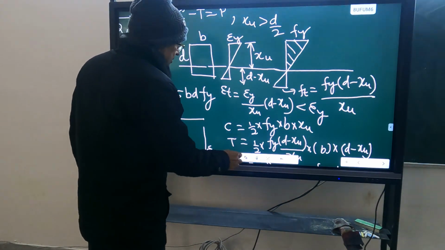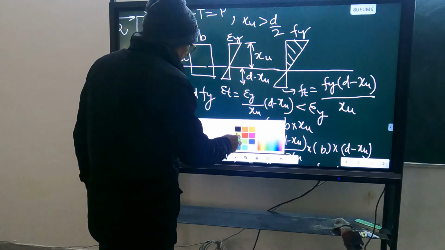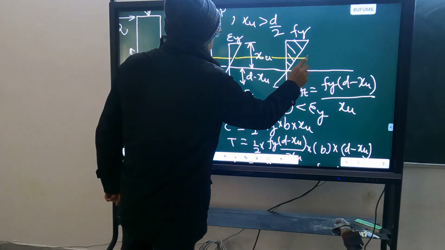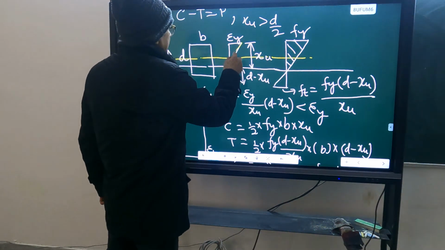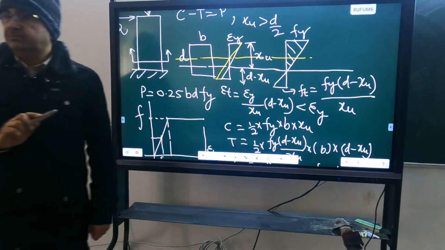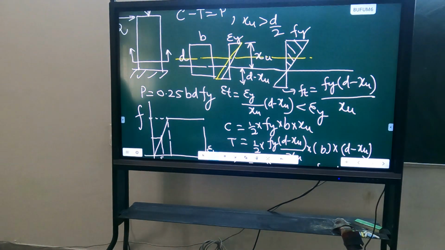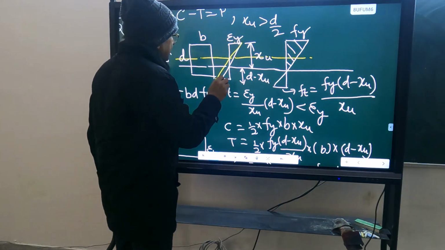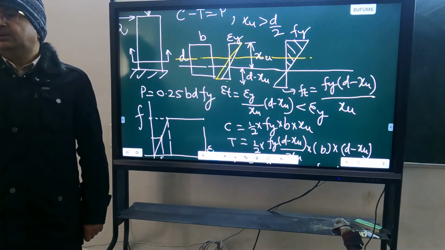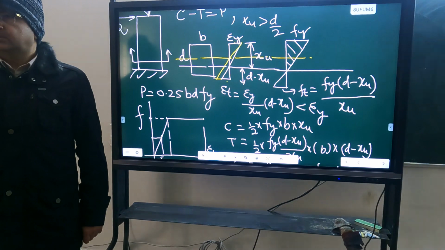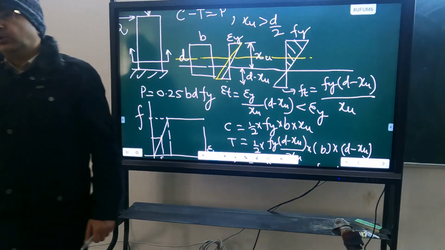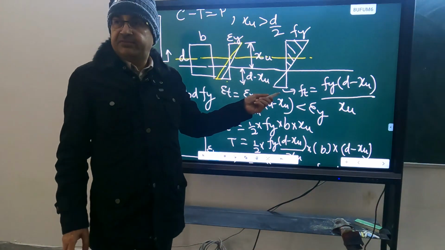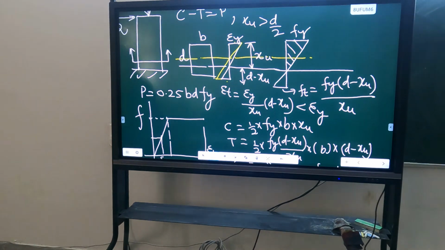So earlier, when it was subjected to bending moment only, that means no axial force, our neutral axis was here. And when this was epsilon y, this was also epsilon y. In compression and tension, the same stress was applied. Now the neutral axis has come down. So when it is epsilon y here, it is less than epsilon y there. That means the material on the tension side is underutilized. On the compression side it has reached epsilon y, but on the tension side it has not. Here it is fy, here it is less than fy.